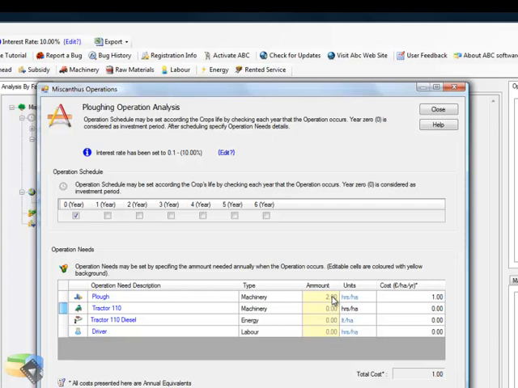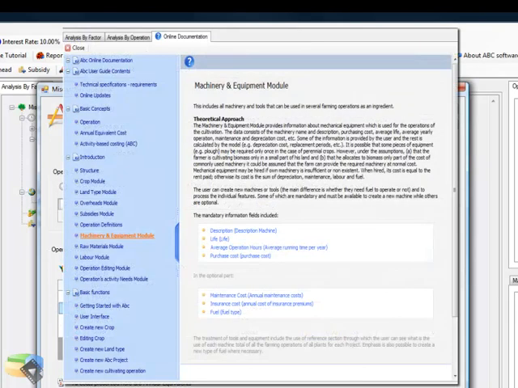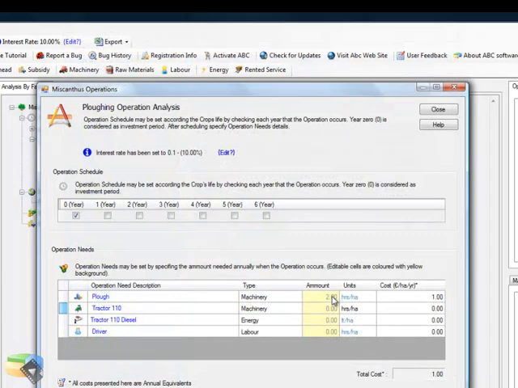It's now time to go deeper, once more, and describe some of the ABC cost analysis theory. We have here Anna, our financial advisor, to explain a bit of ABC methodology. Hello. According to the ABC methodology, the total cost related to machinery and equipment is the sum of economic depreciation, opportunity cost of holding the asset, for example, interest, maintenance cost, insurance, fuel, and operator's cost. The last two factors, as I mentioned, are reported separately.